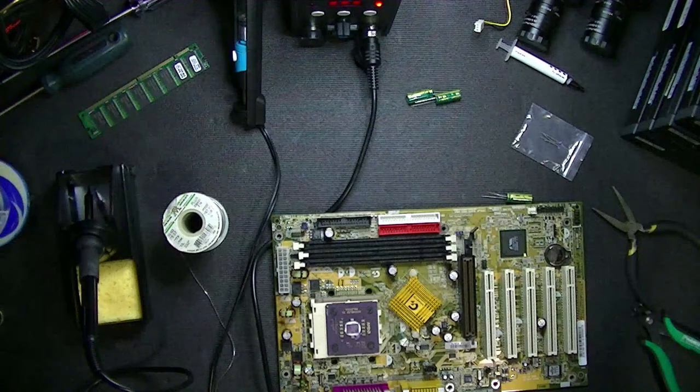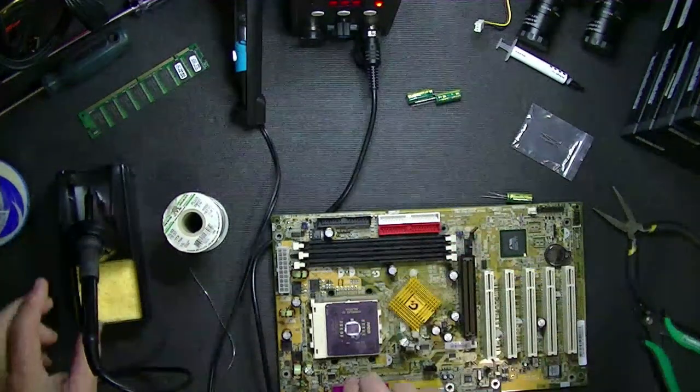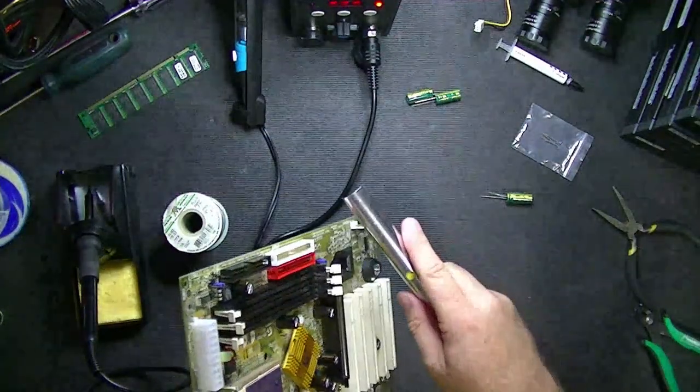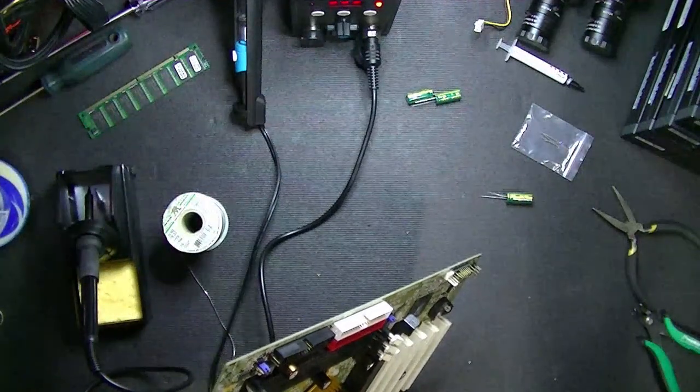So guys, what I'm trying to show you there is what not to do, okay? So when you're looking at this going, wow, that guy's mental, it's the what not to do. So here's my normal way of doing things. Kind of sucks, but it's efficient and it works. That's going to be good. The big one's going to be good for taking off bigger areas, not these little tiny areas.